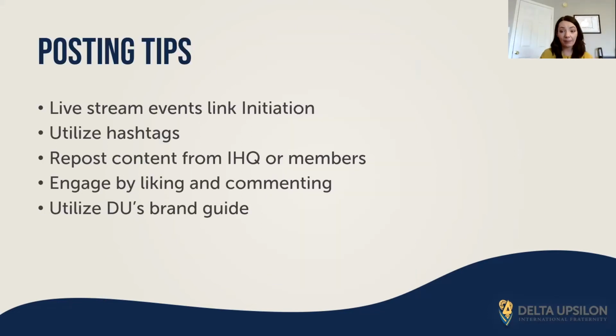General posting tips that I want to share before we move on into best practices is to utilize live stream events. So live streaming things like initiation. Lots of chapters were doing this before the pandemic, but during the pandemic, we've seen an influx in chapters doing that. And I think that's really great, especially as a non-secret fraternity, letting people in to see those sorts of things. So you can live stream all sorts of things: initiation, associate member ceremonies, philanthropy events, service projects, anything like that, but utilizing those live stream capabilities is great.